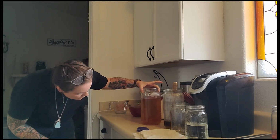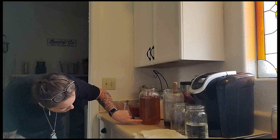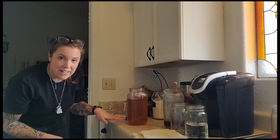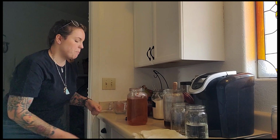So let's see. You can see our little guy down here. He's kind of floating. He matches with the rest of the liquid pretty well, but he's just hanging out right now. Over a couple of days, he'll pop back up to the surface.